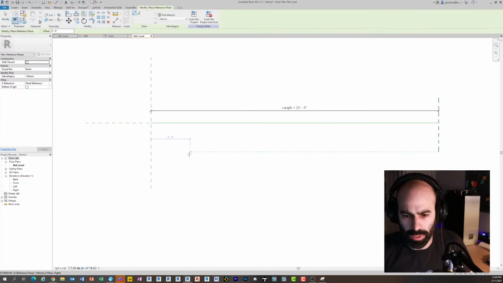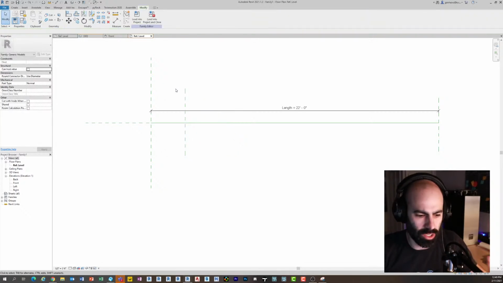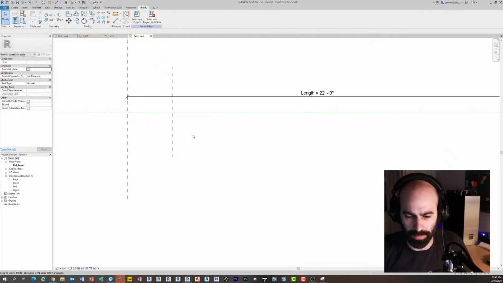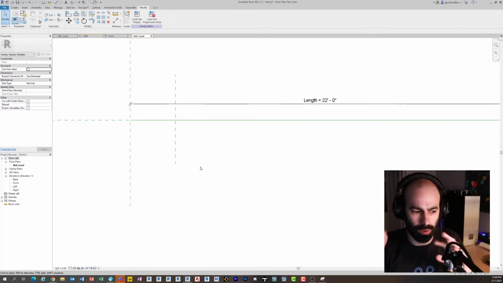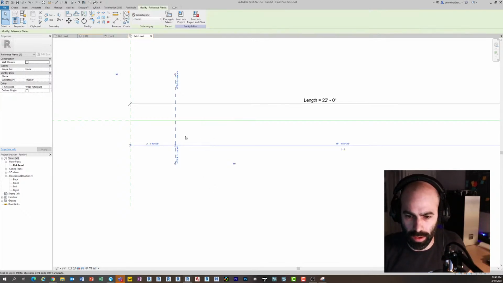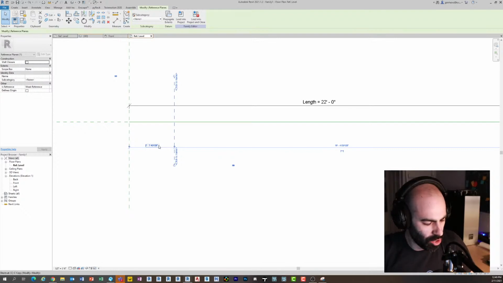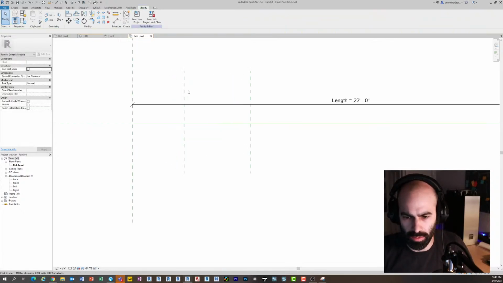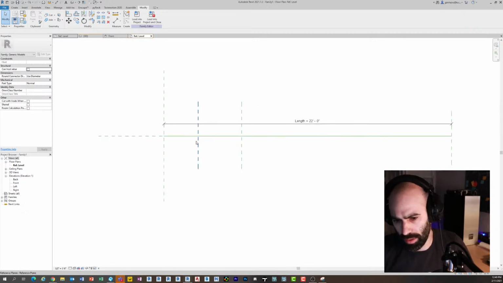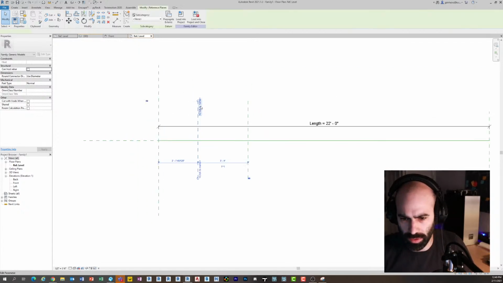Initially, what most people do is start drawing reference planes. I just used RP on my keyboard for reference planes. They start drawing reference planes because remember, you're thinking this is a family. So for families, I need reference planes. They stretch, they push, they pull. They do everything I need for the sake of pulling an object. And you may do something like, I need 2 reference planes, and one's going to control the width of the object. The other one's going to control the width of number 2, and so on.